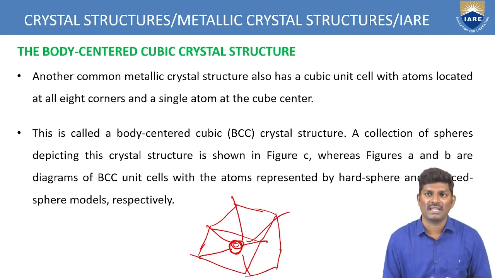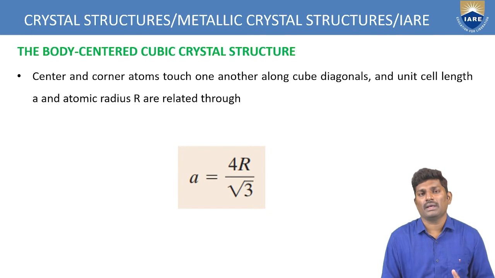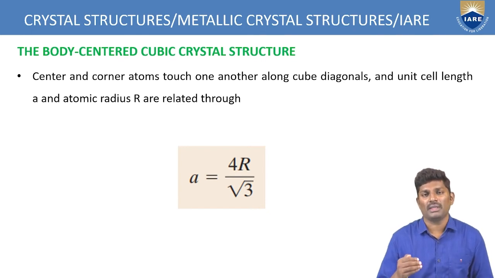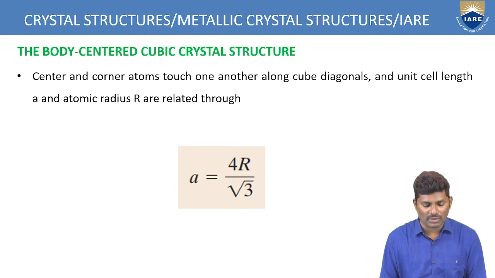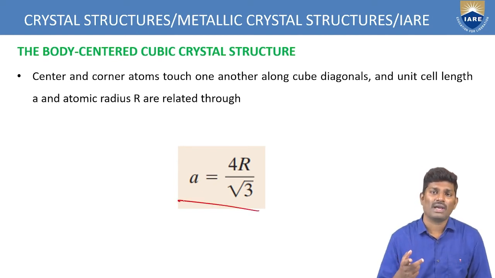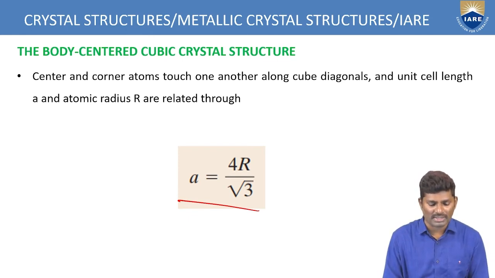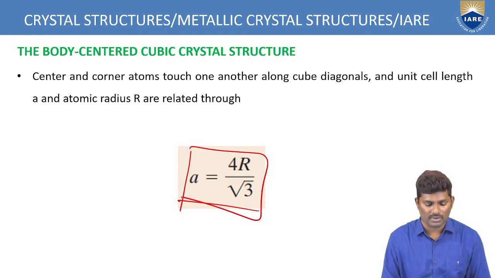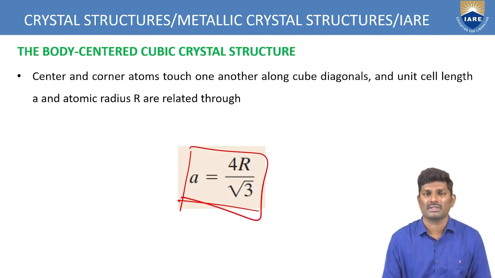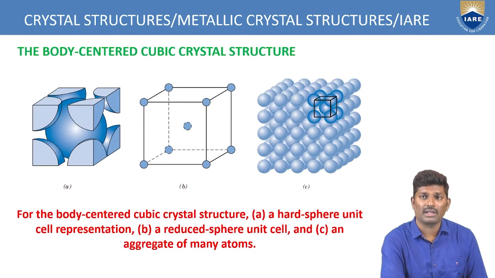The face is also cubic in nature. Now if you want to find the atomic radius for the body centered, you have the formula a = 4r/√3. In the FCC you have another formula, a = 2√2 r. Depending upon the type of crystal structure, you have different formulas to find the atomic radius compared to the length of the cube. So in this case a = 4r/√3. If you know this relation, you can easily find the radius from the edge length.